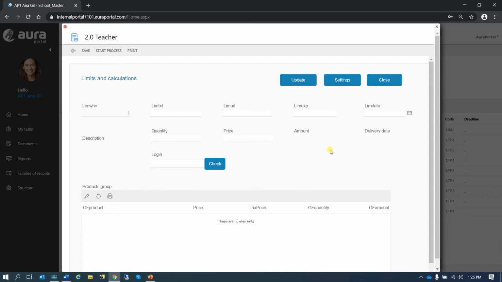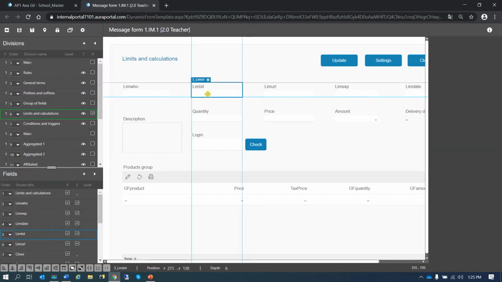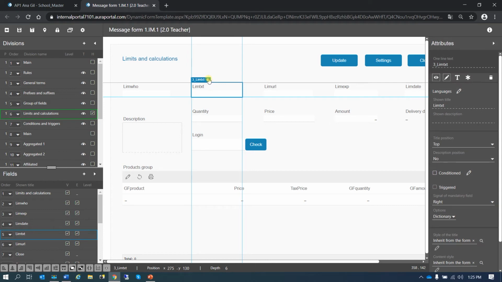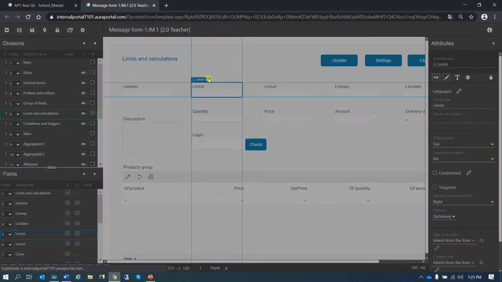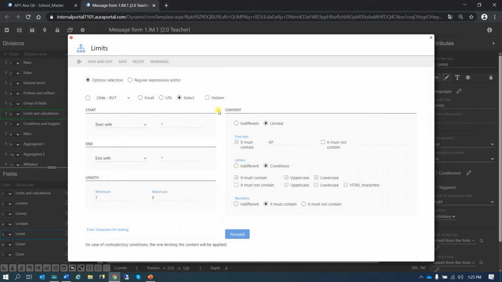Right, let's see the different limits in the form configuration. So let's see, for example, the text. So in here, okay, we just have configured all the things and all the limits, basically, that we want to have. So we start with the symbol, end up with the symbol, okay, the length has to be between 7 and 9 characters.